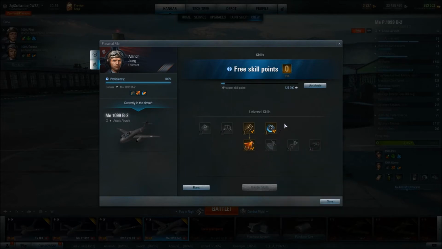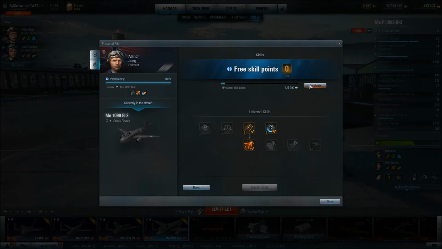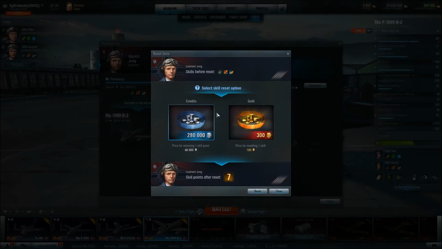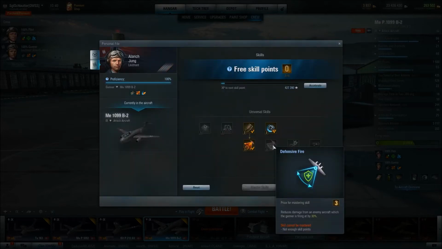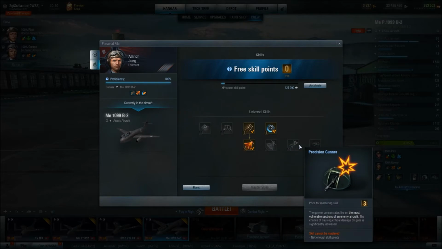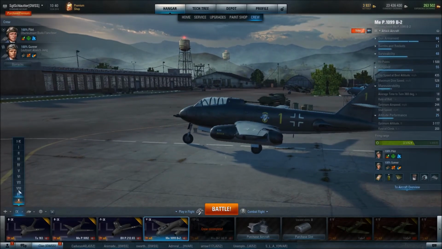But then I only had 2 skills left, and I didn't want to get these 2 skills, so I just put it on this one. Quick reflexes, aiming time of turret by 50%, but once I get my 3rd skill, I'll retrain it using this. And then I'll probably get this one, defensive fire. Reduces damage from enemy aircraft, which the gunner is firing at, by 30%. That seems pretty effective. So yes, I think that is about it for the 229 rather.